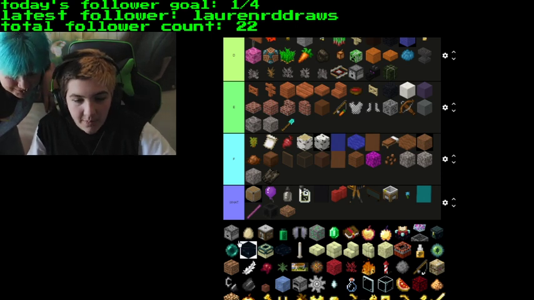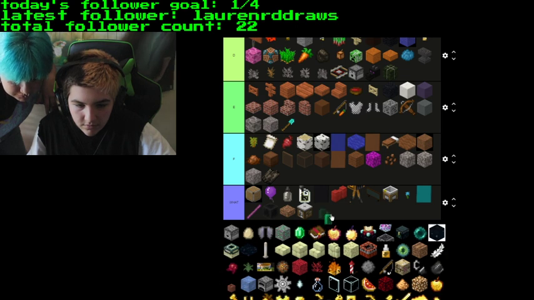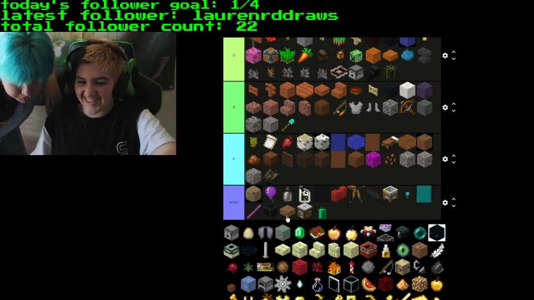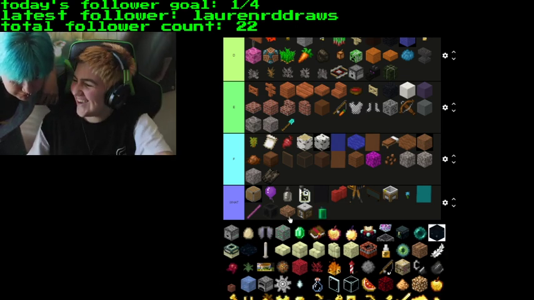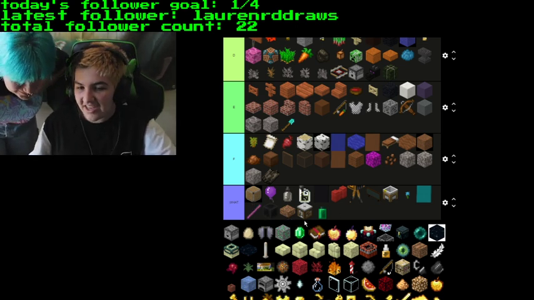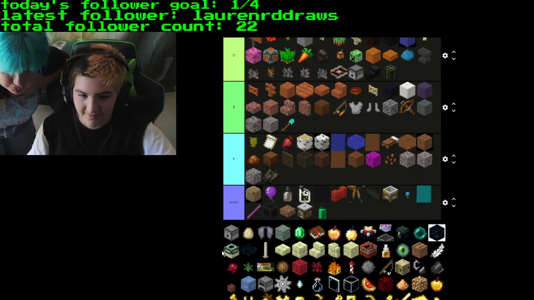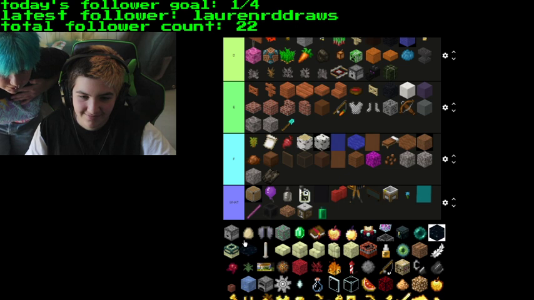I'd say what is this, dropper? I've never used a dropper in my life. I'd say at least D. Look at the slab of dirt. What the fuck? I've never seen it. It's education edition. Oh my god, it's a what? It's education edition, so it has some... Okay, but honestly, as a pro builder, I could use a half slab of dirt. Oh my god! I could use that, but I've never seen it in the game.